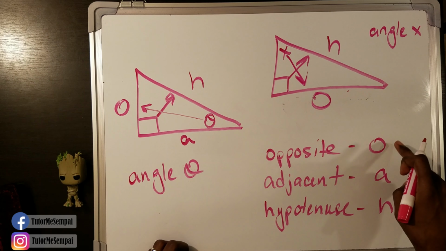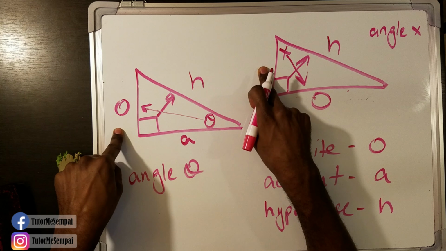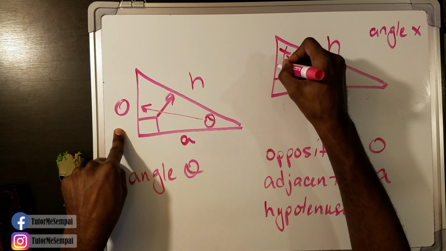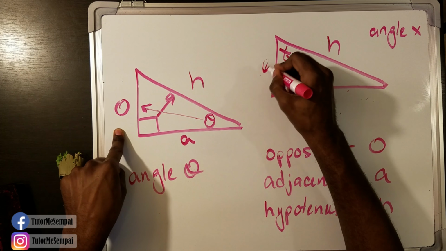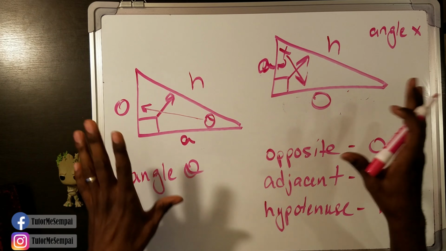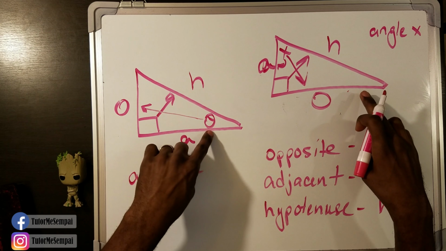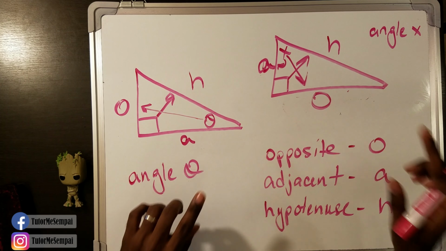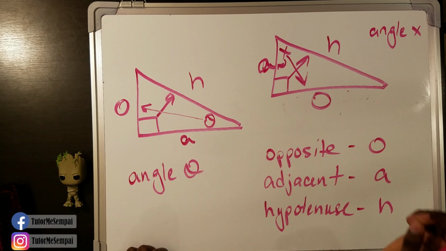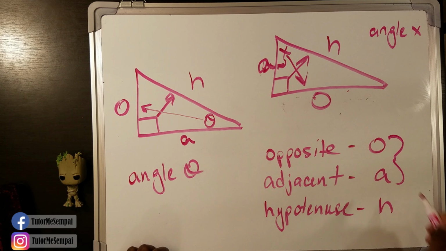So you see how the O is no longer here like in the angle theta triangle. We're going to have our O down here, and adjacent now looks right next to it, so that's going to be A there. So we have two triangles that are pretty much identical as far as how they look from the outside, but based on where your angle is, you're going to have different opposite and adjacent sides. So angle placement, very important. Wherever your angle is, that's going to dictate these two.